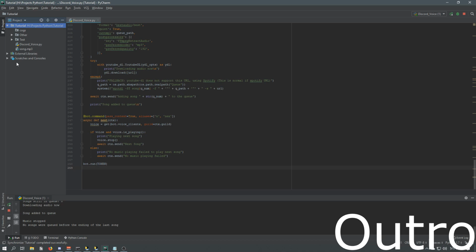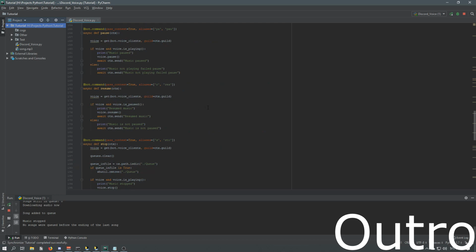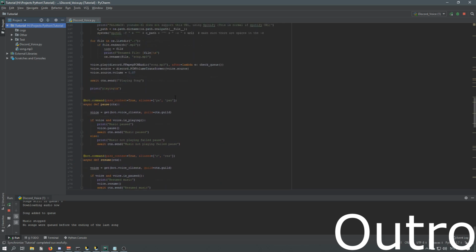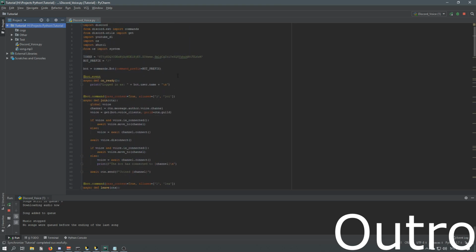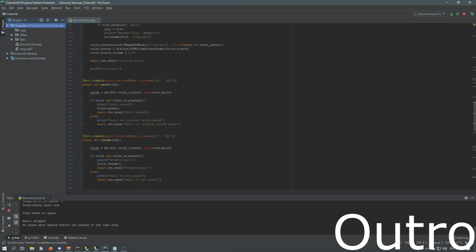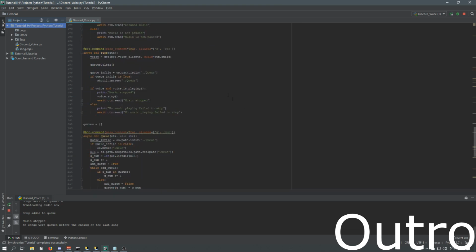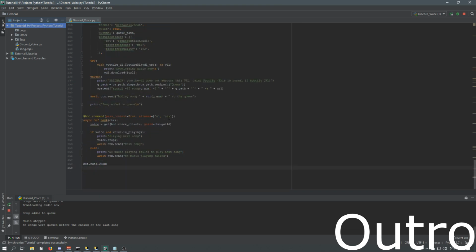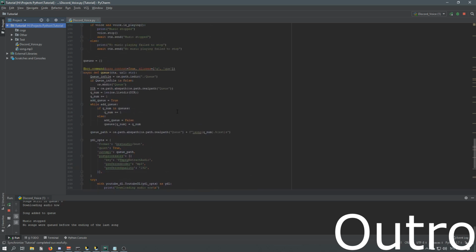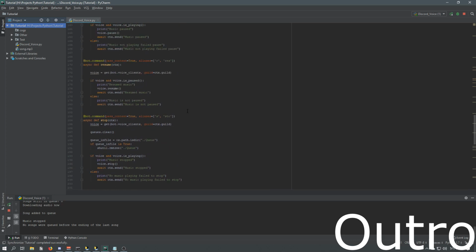So, as the last video in the series, I would like to say that these commands are very basic commands, and they're meant to be built off of, and in some cases, redone or optimized. Like, these are not the most optimized commands, but I leave that for you guys to do, build off of them, do whatever you want with them. Yeah, these last five videos are meant to give you the basics with these commands, so you can basically build off of them. And that's all there is to it.